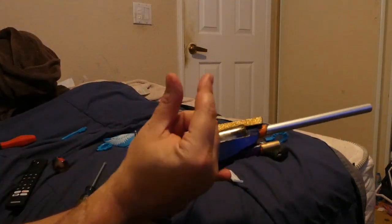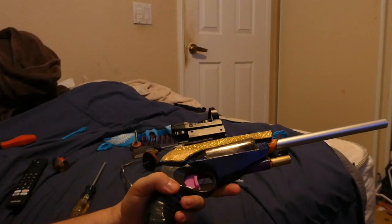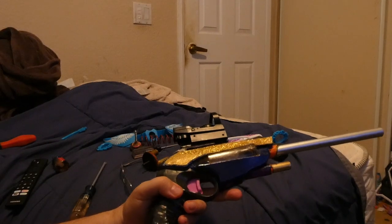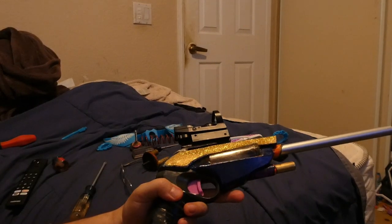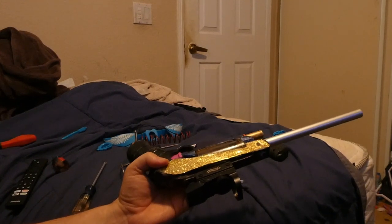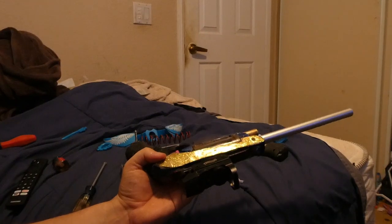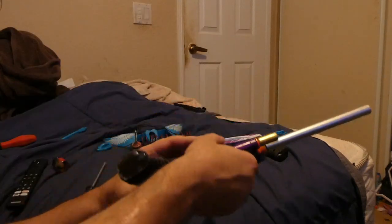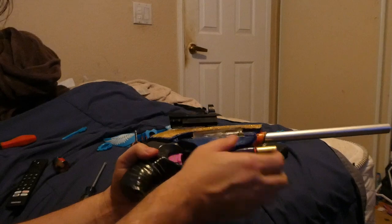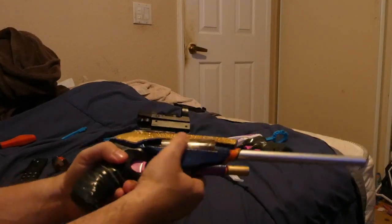What it does, though, is it tightens my groupings. It turns 10 inches at 200 feet into like 5 or 6 inches at 200 feet. It really tightens them up. The other one, the Bird of Prey AR, is so tight. I say it's about 5 inches at 200. I've seen them as high as 3, and usually the 5 is more vertical. So, really tight groupings, and the reason is this is a very precise coupler, very solid, and this is in here.